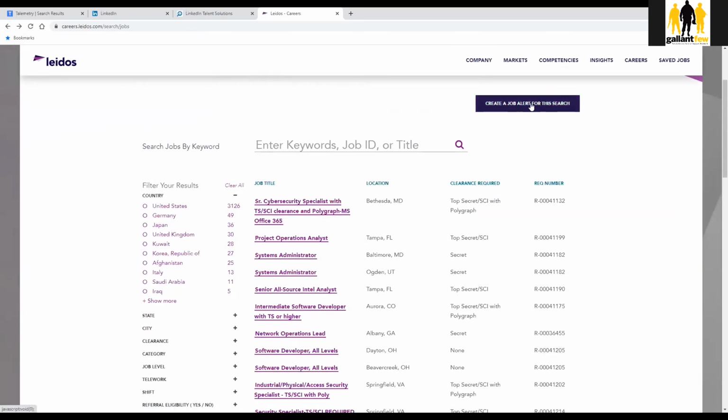You'll just want to create a job alert. And what that will do is then email you results anytime a new position is posted that meets that criteria. So that way you don't necessarily need to revisit the career site, right? And understanding that you may be looking at positions with several companies, this is a good way to keep yourself on track and organized. If you have different job alerts going for different companies that you're focusing in on, it'll allow you to keep yourself on point and on task with your job search.